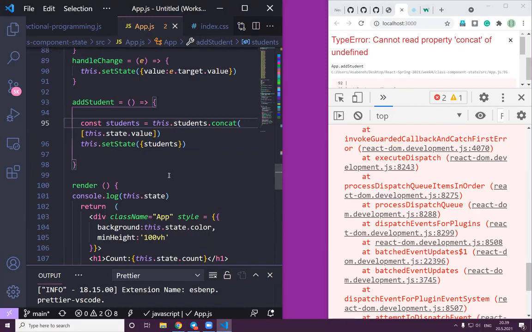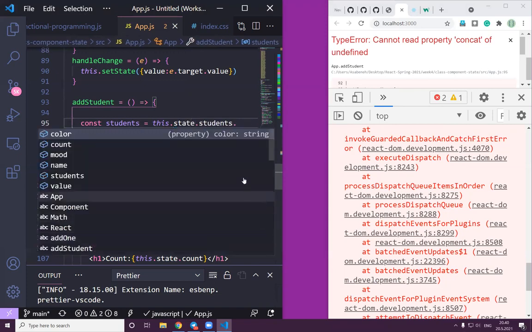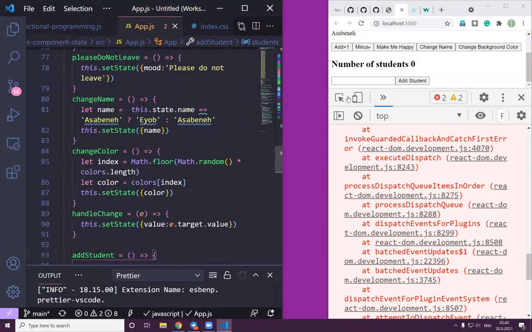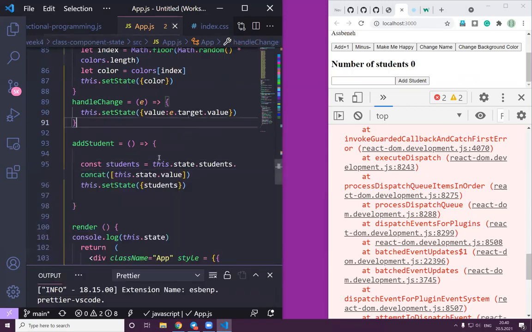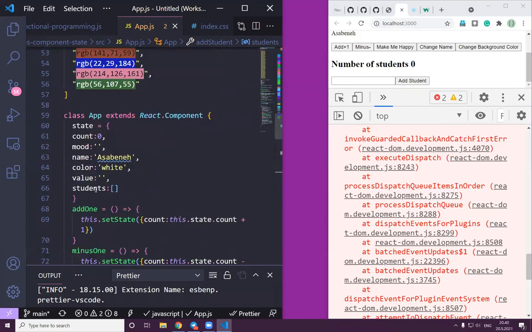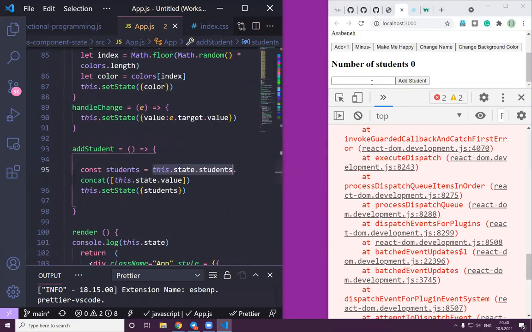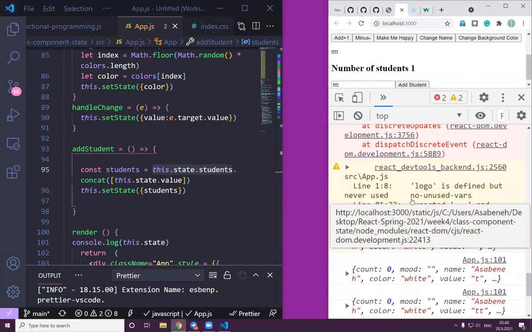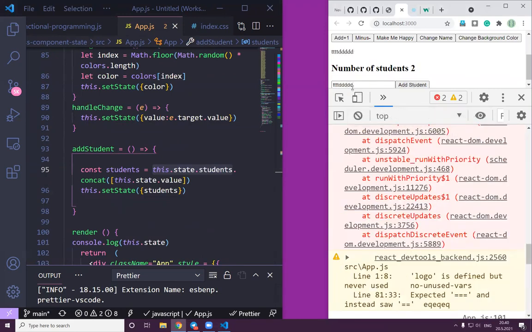Oh, guys, we forgot something. Who can tell me? What we forgot is next to the cursor, the blinking state, because this.students doesn't exist. Yeah, I have to say this.state.students. First, I have to access it from this state. Okay, great. Now type. Yeah, now it's working, as you can see. Another student is coming.